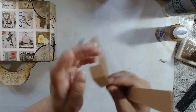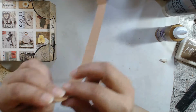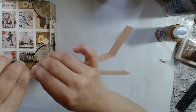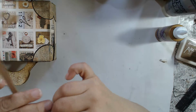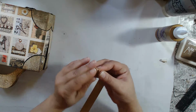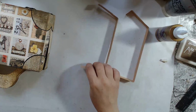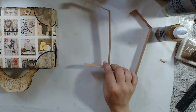Alright, so let's go over this one now. So I'm going to wrap this one. Let's go right there. Let's go right there. Let's go right there. So there we go. Everything is scored. This one you don't have to really do much gluing. I might have to cut myself at least one additional strip.